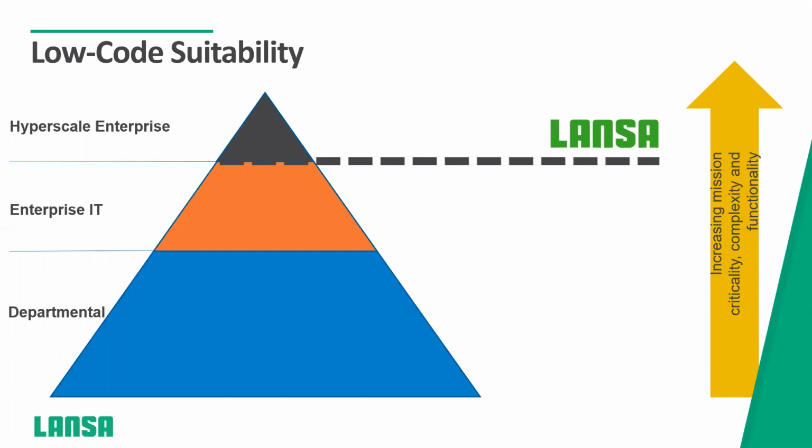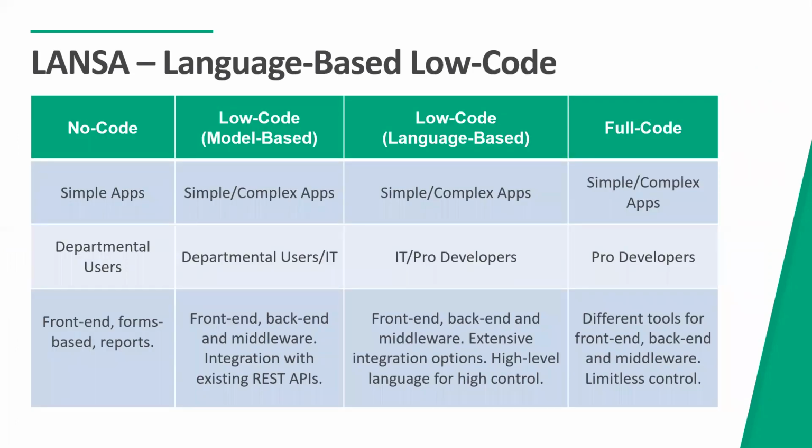And if you go to the next slide, please, we see the low-code market changing and fragmenting into different kinds of solutions. So John talked a little bit about this too, and it was interesting the way he positioned it. But here on the left, I have no-code solutions, typically where there isn't any code at all, maybe used by departmental users for a range of solutions. And it is those kinds of people who perhaps have good Excel spreadsheet skills or able to create Salesforce reports that can pick up those kinds of tools and use them to build the applications that they need. Low code, we're seeing that fragment into both model-based and language-based approaches. And of course, there is some overlap between the two.